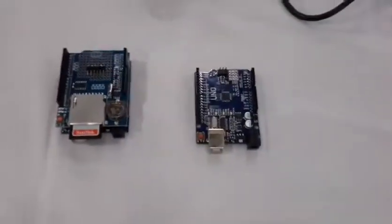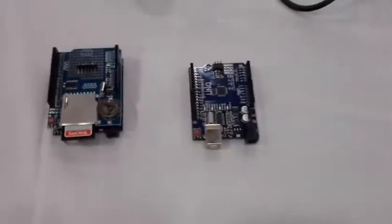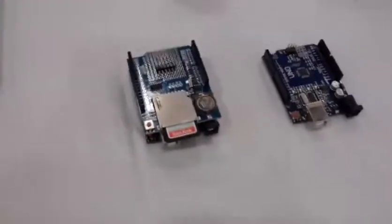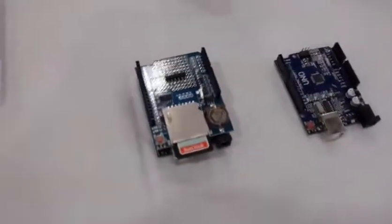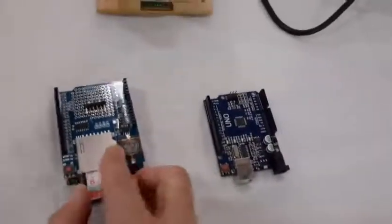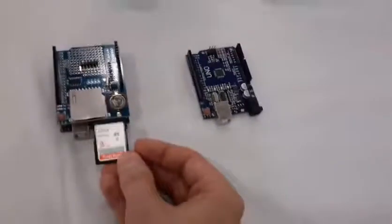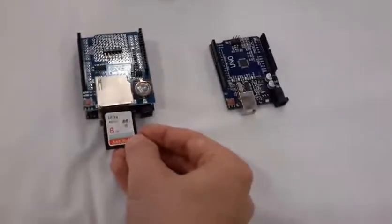Here's just a plain old Arduino Uno. I just use that to talk about the microcontroller that does everything. And then this is another Arduino Uno too, but it has a data logger shield on top. And you can see right here, this is an SD card. So it's the same type of card that you might use in digital cameras.